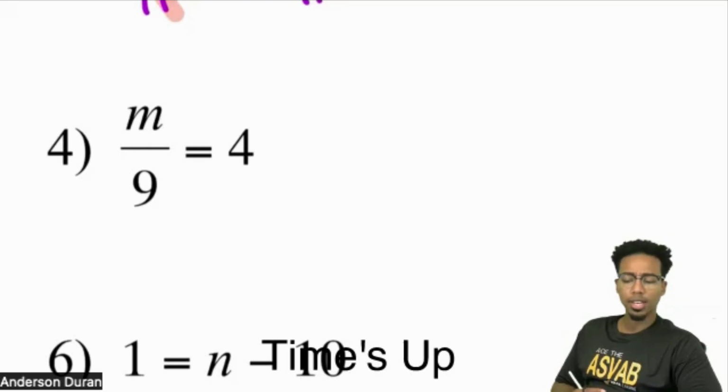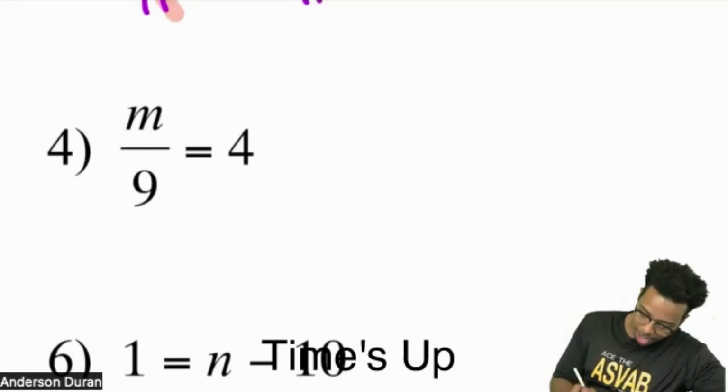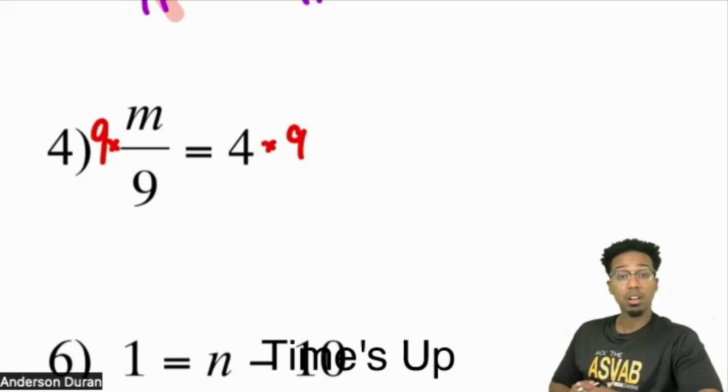What operation? Yeah, division. It's going to be division. That's what we're currently looking at. So remember, everybody, all you have to ask yourself is, what's the opposite operation? What's the opposite of dividing by 9, everybody? Right. Multiplication by 9. So that's exactly what we'll do. So the opposite of dividing by 9 is multiplying by 9. So I'm going to multiply by 9 on both sides right there.